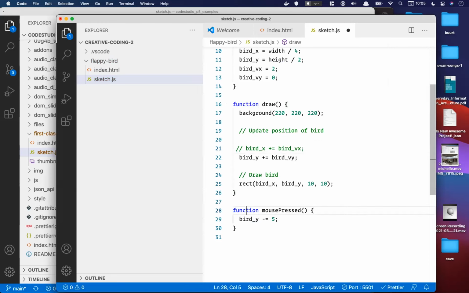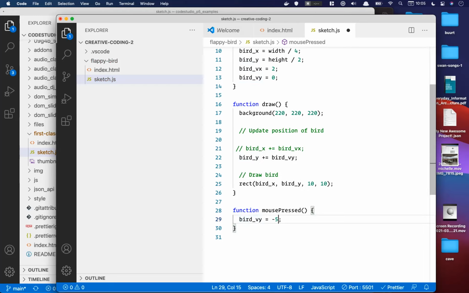So let's try it. Imagine that there's only one force, the bird is in space, so it flaps with its wings. What needs to happen is instead of updating Y immediately, we're going to update the velocity of Y. So we're going to tell the bird to change its speed immediately whenever we flap with our wings. So let's try this. So we say Vy, and we don't want to say it plus equals, we want to do it like this.